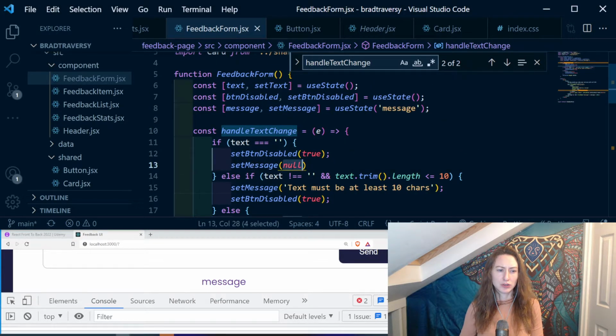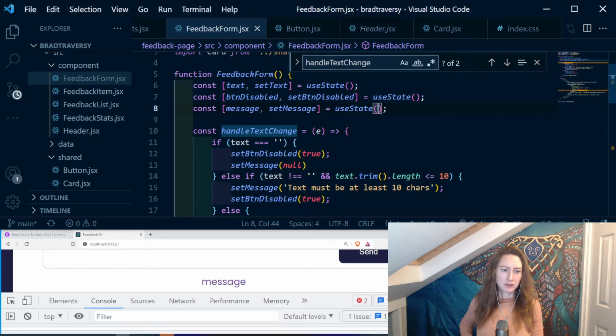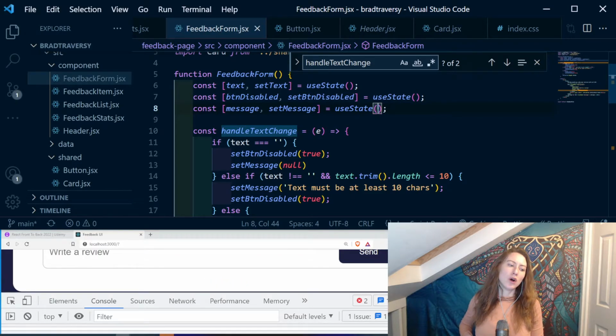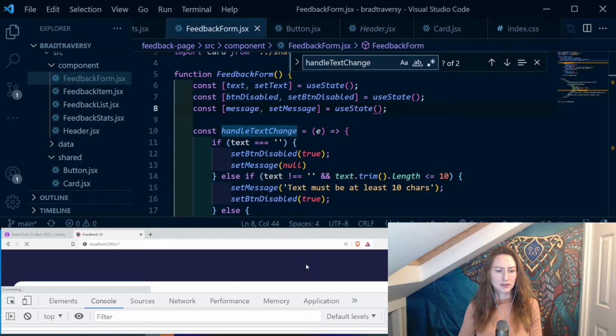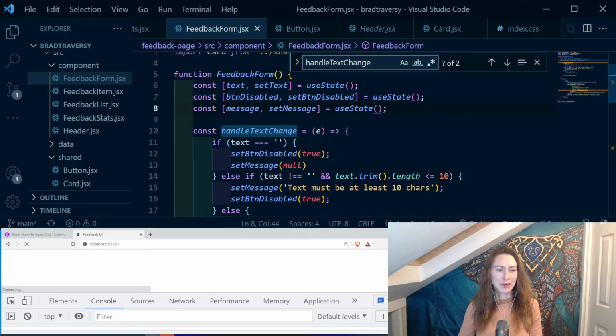Set message to null. Well, I shouldn't start off with the initial state as message anymore. I don't need that there, so let's get rid of that. Oh, and our message was displaying or not dependent on whether there was a message. Even with a few spaces, it isn't disabling.